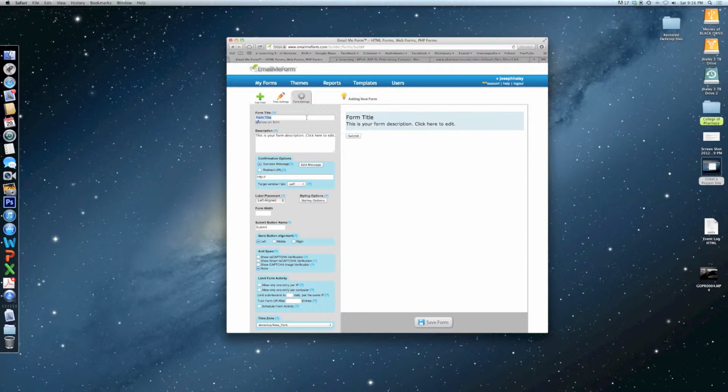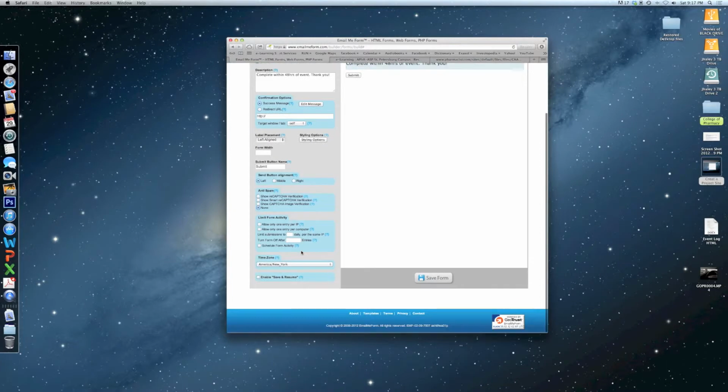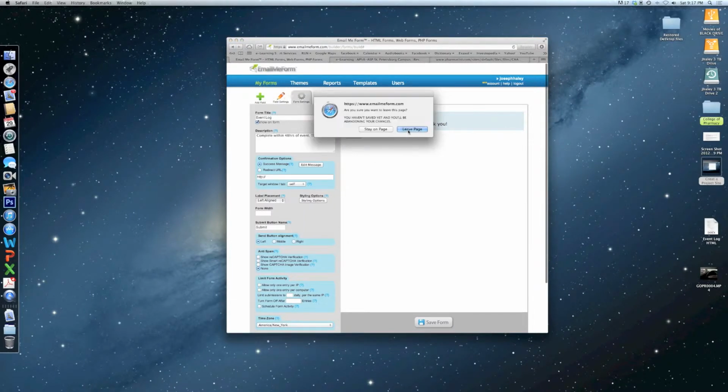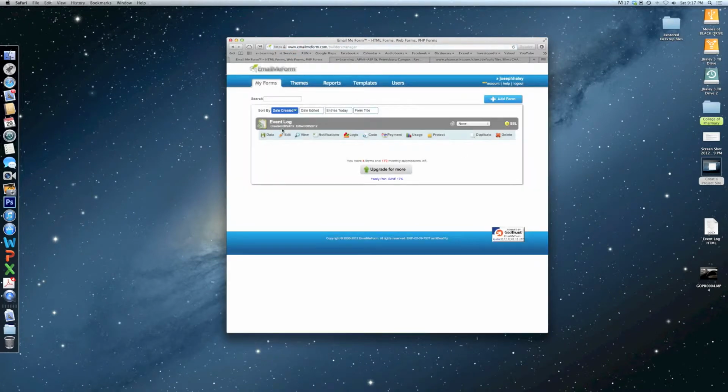So here you can title it, and you can add a description, and then you also have all these other options. Instead of walking through every single thing here, I'll just show you how I did my other one. So we'll leave that. Edit.